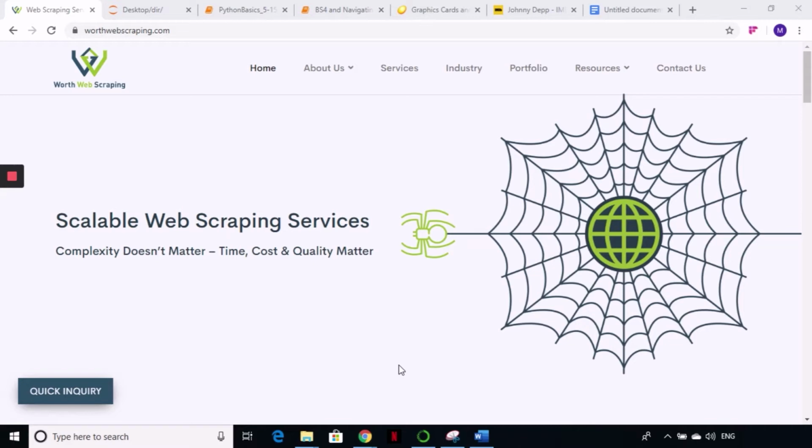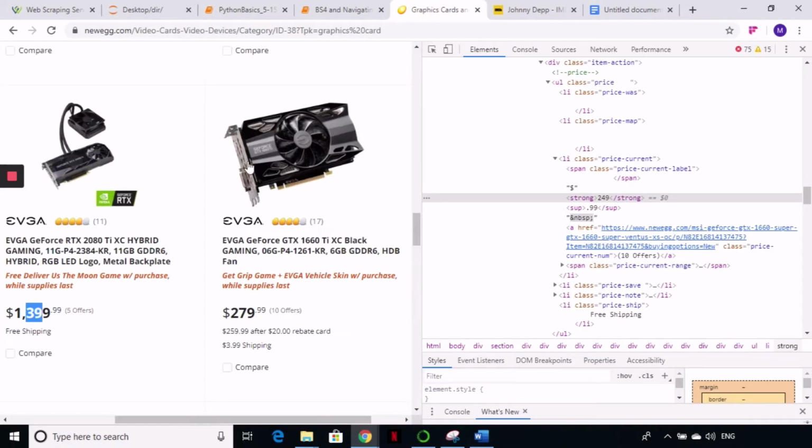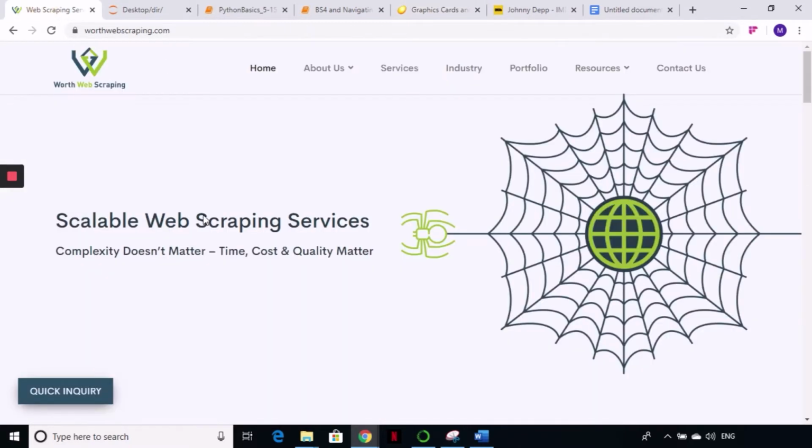So in the last tutorial we created our first web scraper from this website. You remember that, and today we are not going to do any kind of scraping, but we will talk about lists, and in the next video we will talk about Python dictionaries and strings. These three things we use more frequently in our scraping, so we should be aware of them.